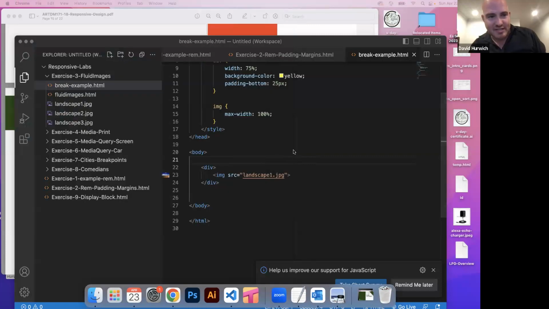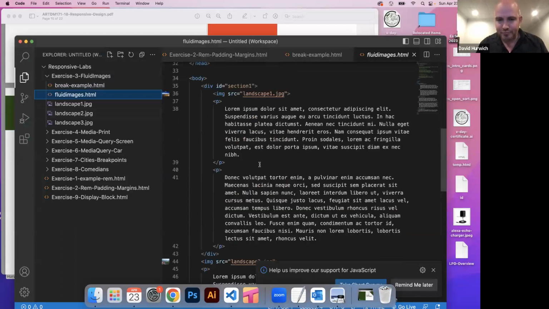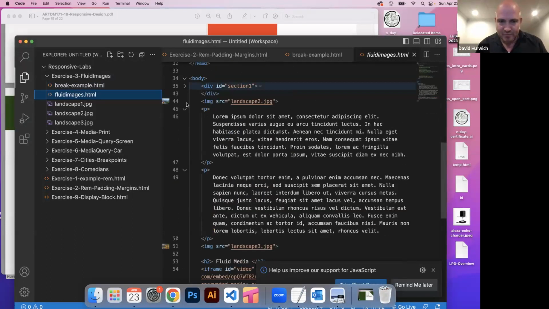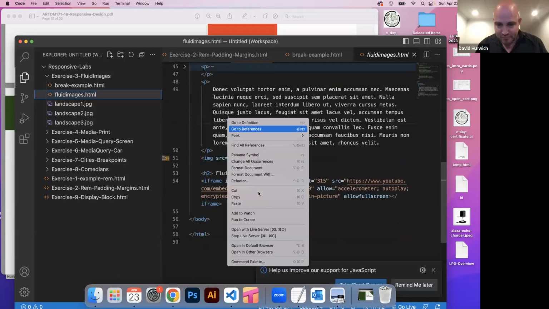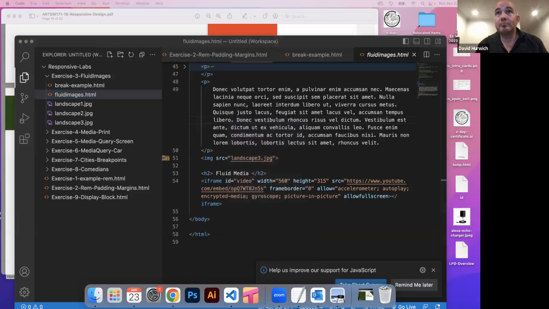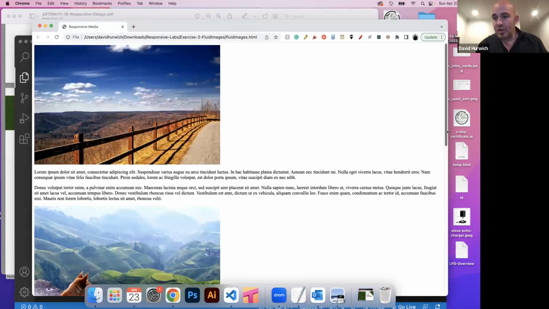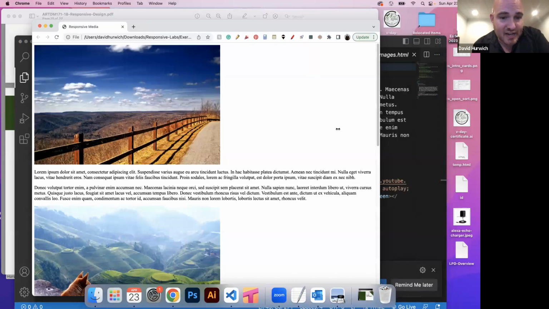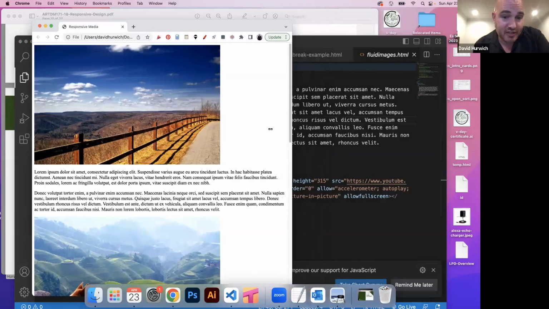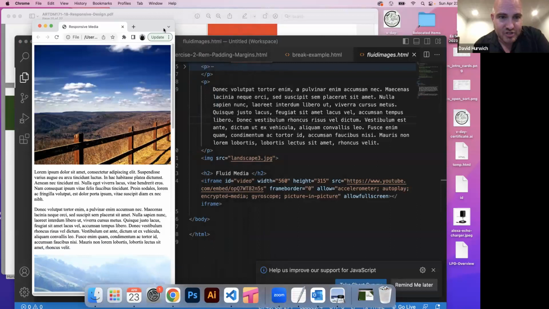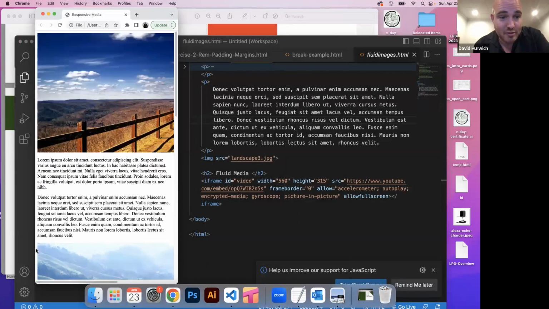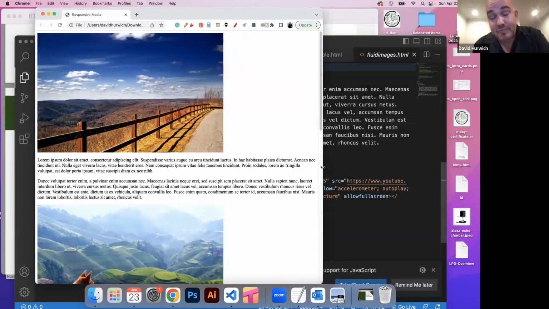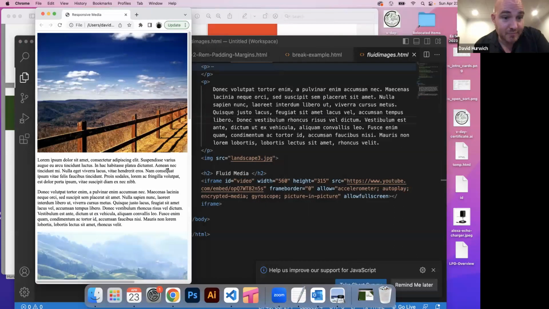All right, so let's see this in a more kind of professional setting. Here I have an exercise 3. I have this container. And I have these images here. So what might happen is you might have some images like here where the images are actually getting cut off, right? So the images, I'm not seeing the full width because the page itself is actually becoming smaller.